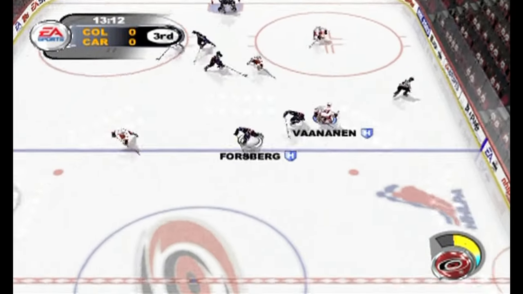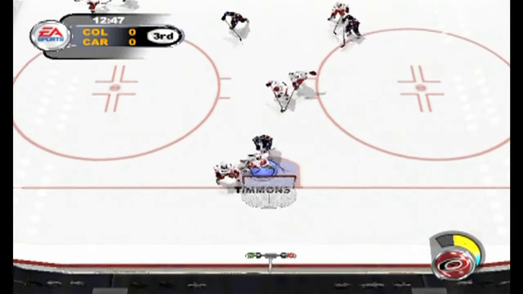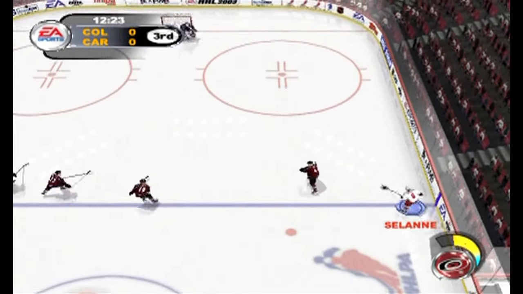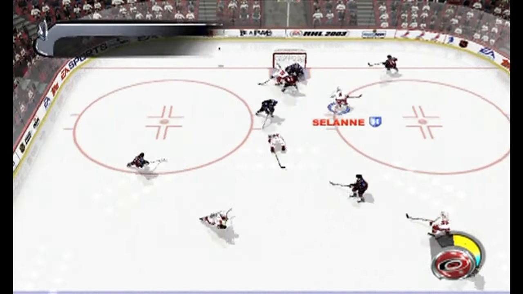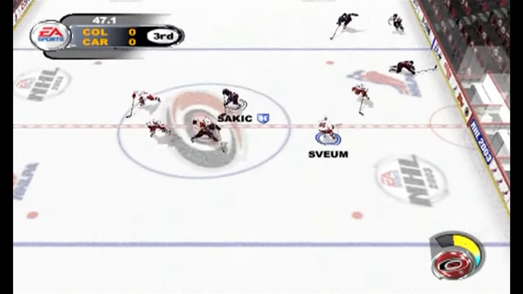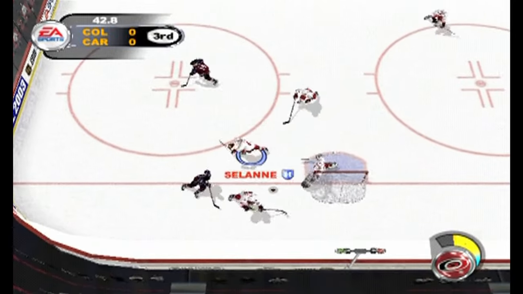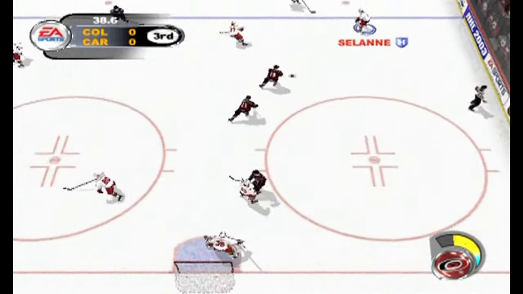Oh my God, he's not shooting. Some players lose their ability to shoot. I don't know what to do. Oh my God, what a save. Yeah, it's like they can't shoot or something. So weird. Oh no. What a save. No, no, no, no, no.